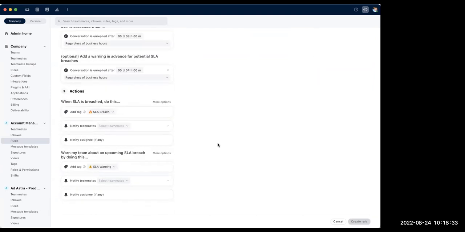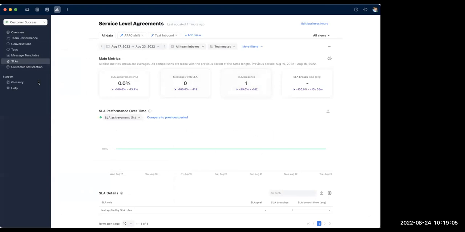So this is a great way that we can ensure and track to say, look, we as a business are replying to all of our customers within 4 hours. And as we all know, really the faster that we're able to get back to all of our customers, the more it impacts their willingness to work with us, wanting to come back to us, and even to ask us questions in the future. So here's how you can build those SLAs, and then you'll be able to track those SLAs here inside analytics, so right in this report.